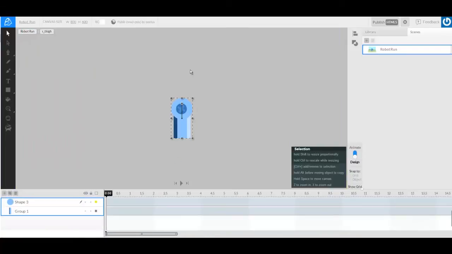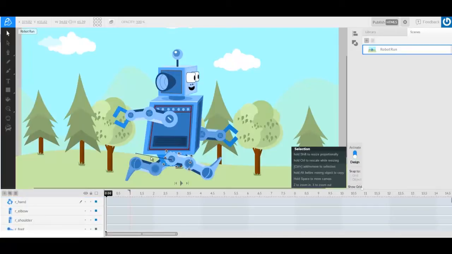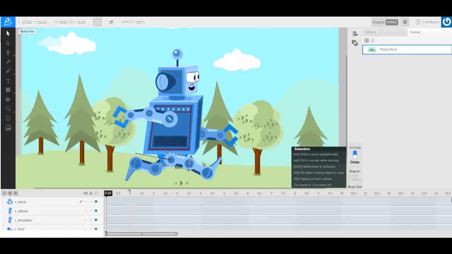And the way you get to do that is that you see this little cross hairs over there? That's where the pivot is. That's where the rotation point is. So be sure to align it to the place where you want your joint to rotate from. So this is almost right. It's just maybe a little bit to the side, like right in there. There you go. So that seems about right.